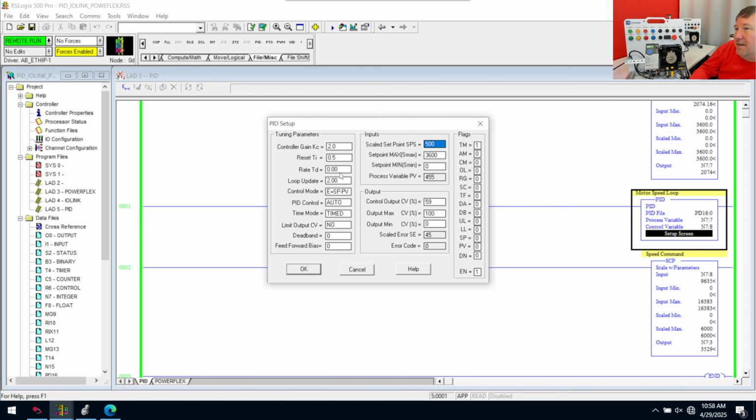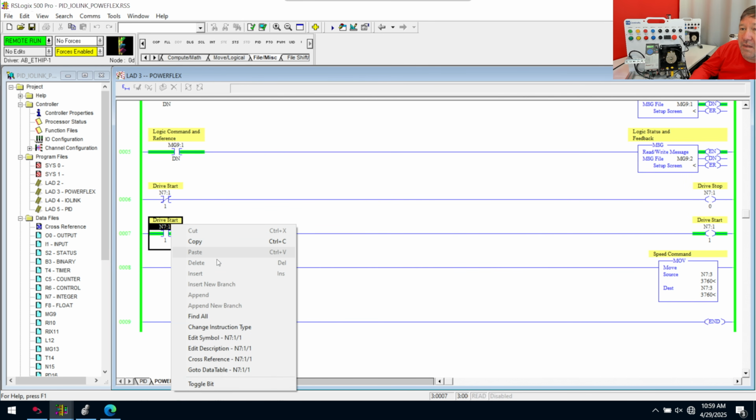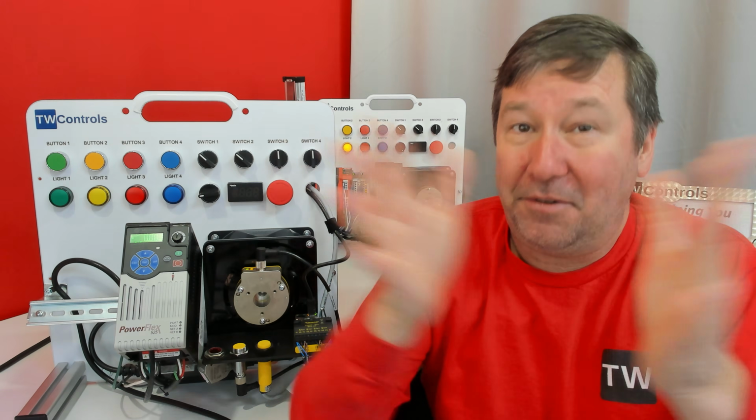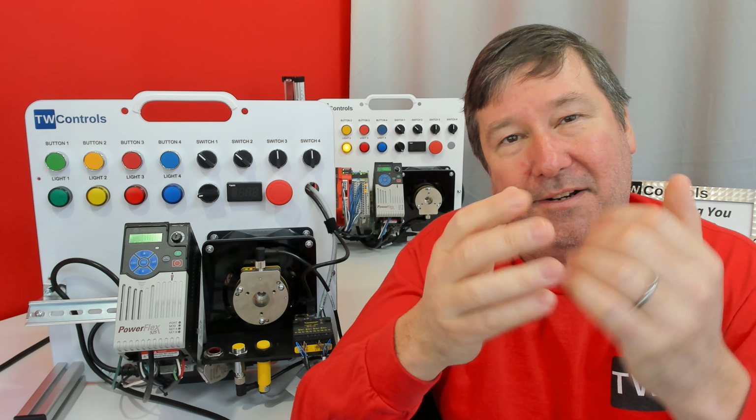And so here's where now we really need a PID auto tune or a PID calculator to work us through these values. But what a lot of people will do is they will just kind of mess with these numbers until they get close. I'm going to go ahead and turn this off because I'm getting tired of screaming at you on the mic. I'm going to go back over here, toggle that bit off. So there's the basics of how to start a PID and how to control it.